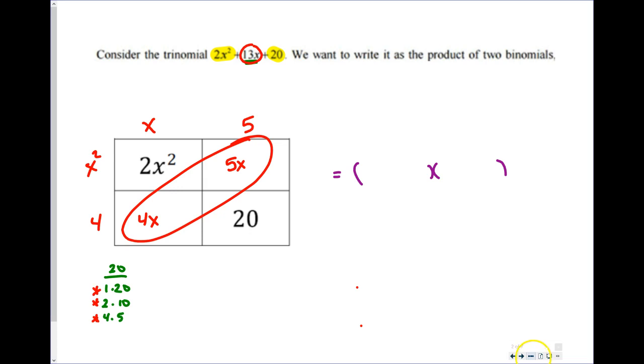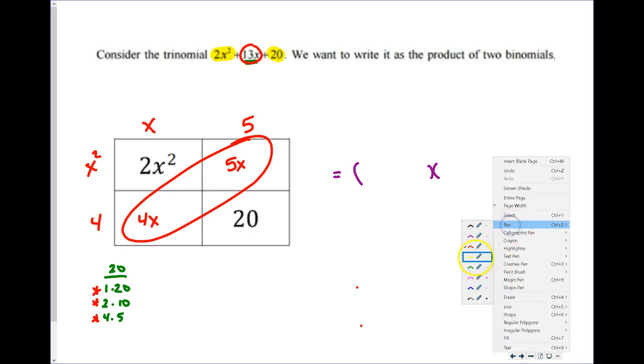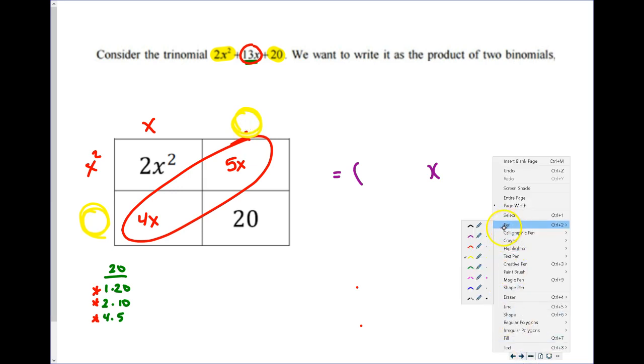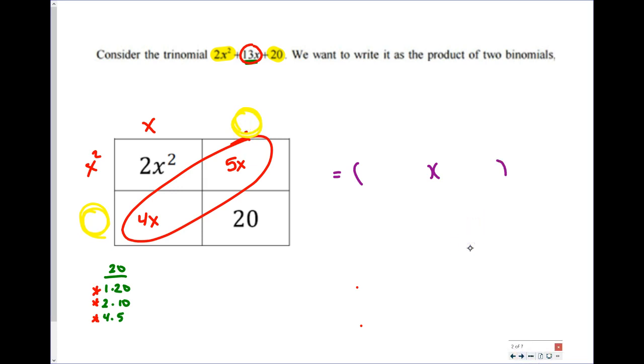So when I put the 5 here, and I put the 4 here, it's giving me the wrong answer. But what if I erase that 4, erase that 5, and what if I switch them around and I put the 5 here and the 4 here? Is that going to change what I do? Well, let's see.